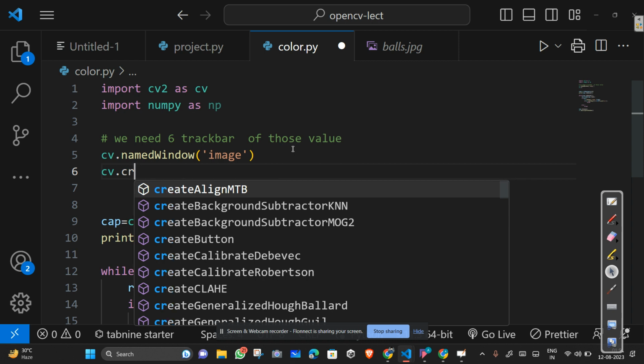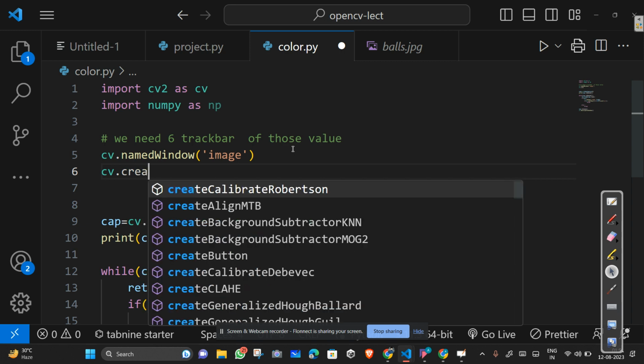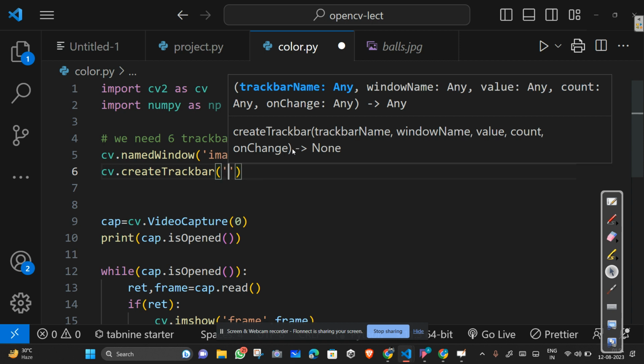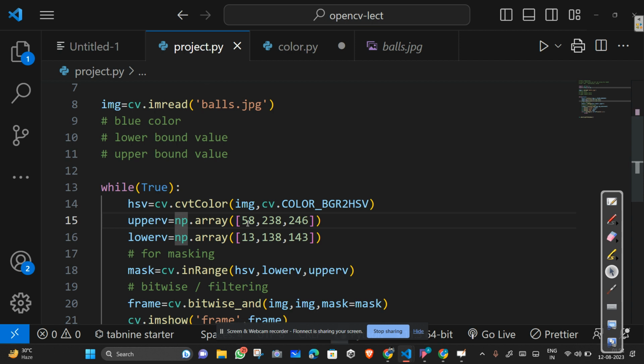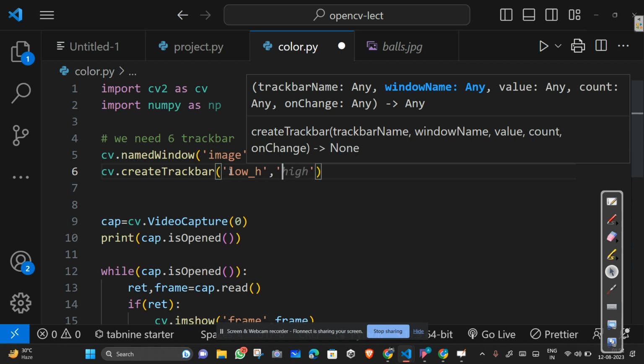cv.createTrackbar. The first is the track bar name. So what we can pass is HSV. This is my lower H, this is my lower S, this is my lower V, this is my upper H, this is my upper S, upper V. So we need to make six track bars. First let me pass low H, right? Then we'll pass the window name.